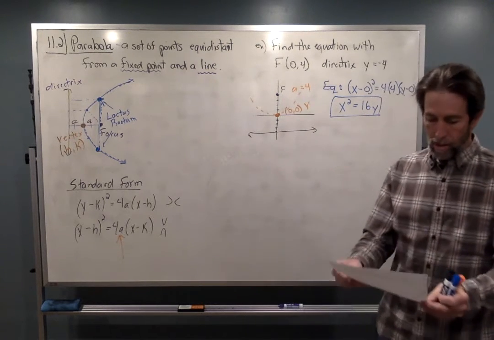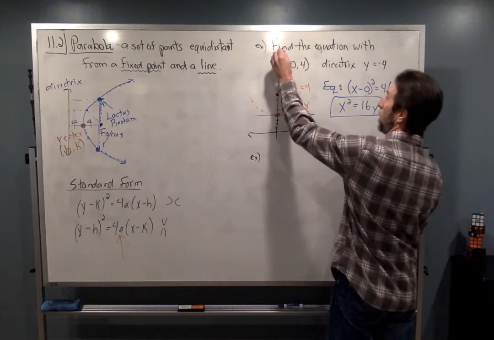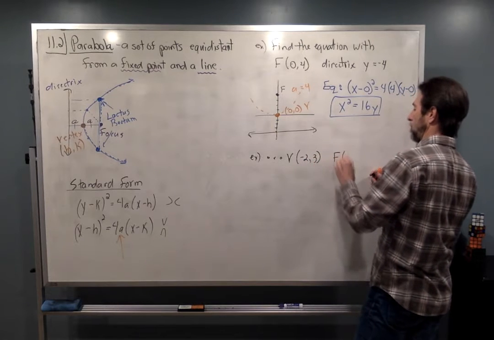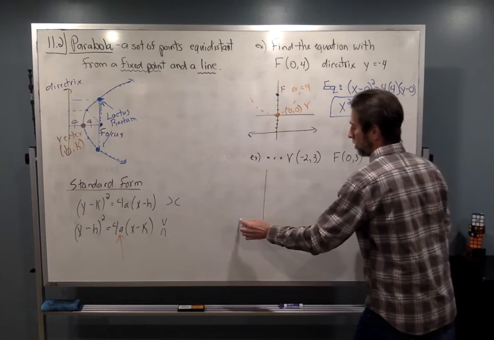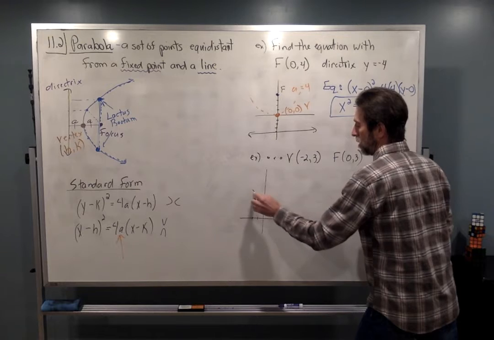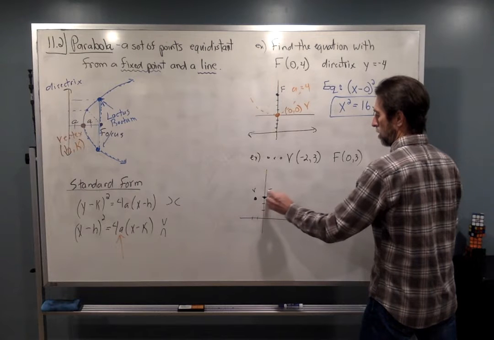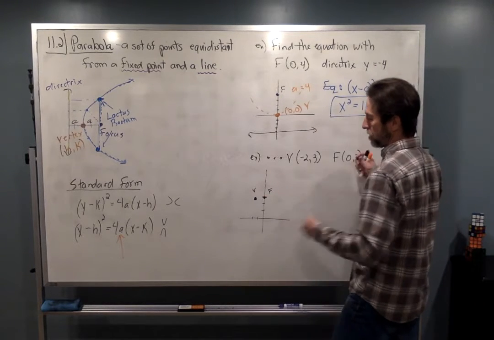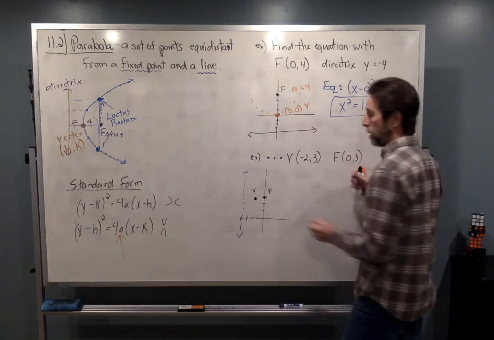Let's find another equation. Vertex (-2, 3), focus (0, 3). So same directions. Find the equation. Vertex (-2, 3), focus (0, 3). So again, I'm going to sketch it because I like to see a picture. Vertex is (-2, 3). There's my vertex of my parabola. Focus is (0, 3). That's my focus. So already things are pretty much determined. If that's the focus and that's the vertex, well, this directrix, if I did have to draw it, even though I wasn't required to, would be this.